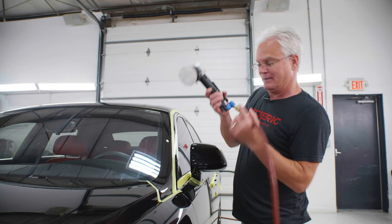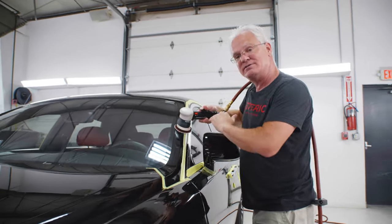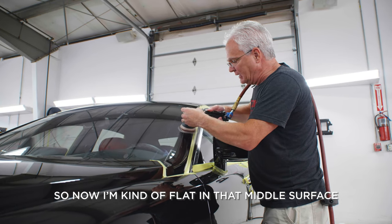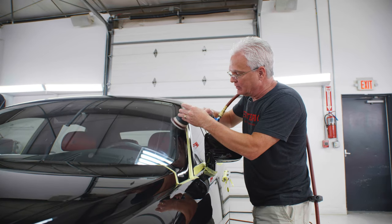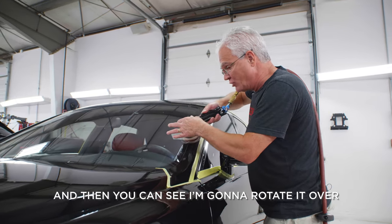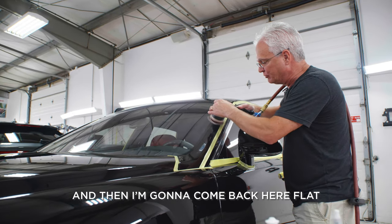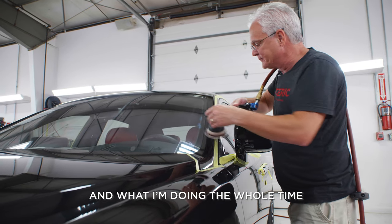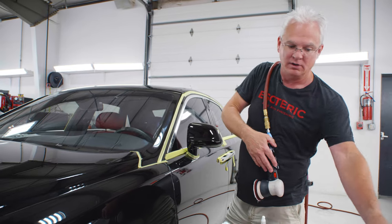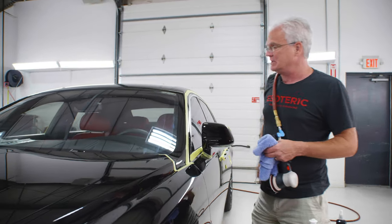Let me show you what this looks like in real time. I'll work this and you can see how I'm going to move the machine around to keep it working with all the contours. Now I'm kind of flat in that middle surface and I'm going to come back over here and flatten up this back area so I get full coverage. Then you can see I'm going to rotate it over and rotate it back, and then come back flat again. What I'm doing the whole time is making sure that I'm getting solid contact with the entire curvature and the edges of the A-pillar. If I'm just kind of going straight back and forth, my outer edges aren't going to look that great.